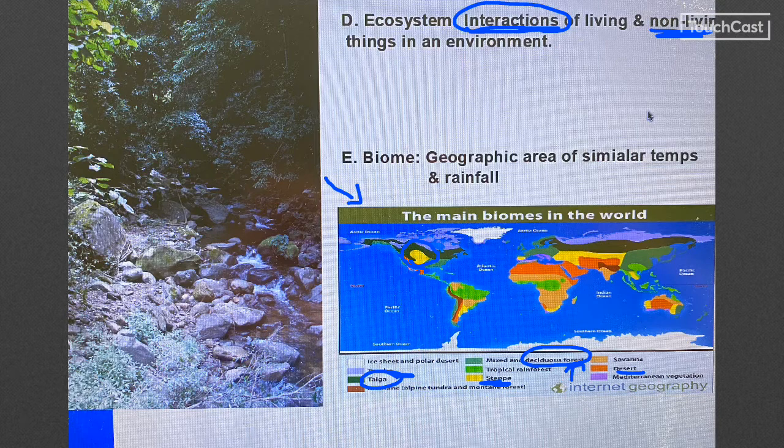You see that there's cold deserts too, right up here in Antarctica. Very cold, not very much life. Desert means not a lot of rainfall. But the difference between the desert in Africa, it's very hot, and the polar desert, obviously very cold. So their rainfall is the same, very little rainfall, but their temperatures are quite different. So they don't get quite the same biome name.